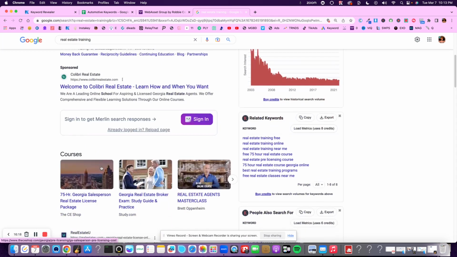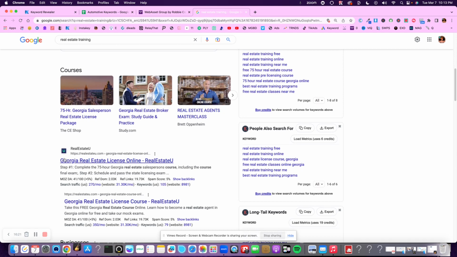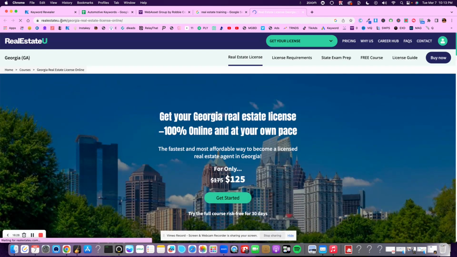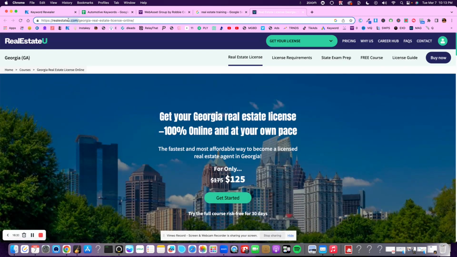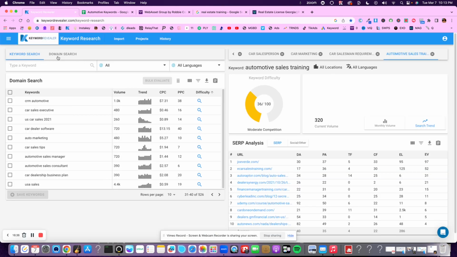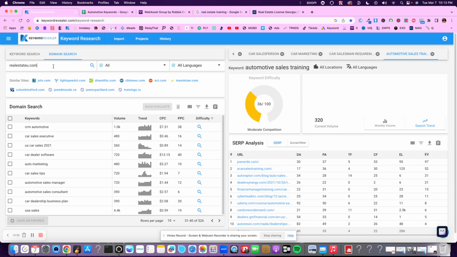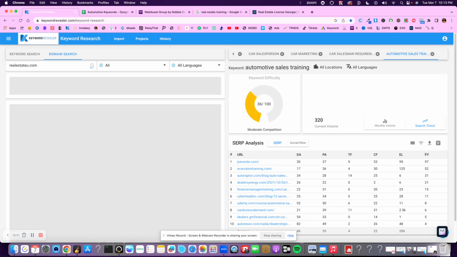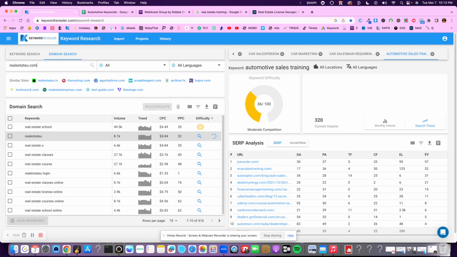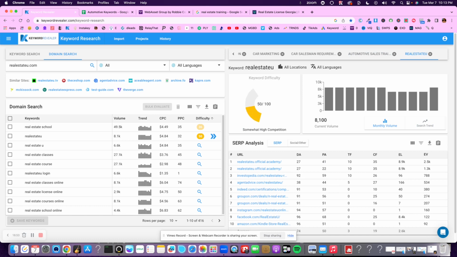And then I'm gonna go and look at realestateU.com. So basically I'm gonna click on this. It's the same thing. Now your website has to be focused on this particular topic. You can't be all over the place. I mean, you can, but it would make more sense for you to focus on a topic that you're actually knowledgeable about. So I'm going to do the same thing with the real estate space. I'm going to put my domain in here that I'm trying to get inspired by.